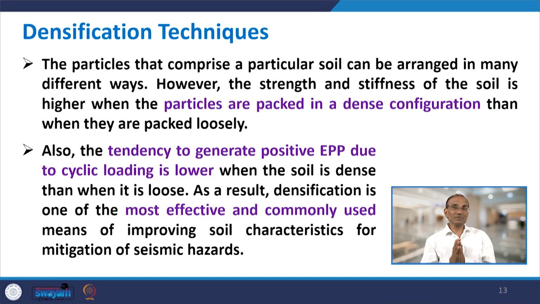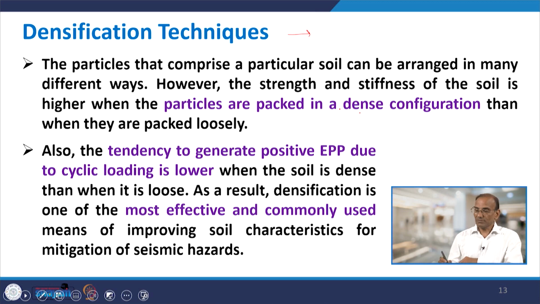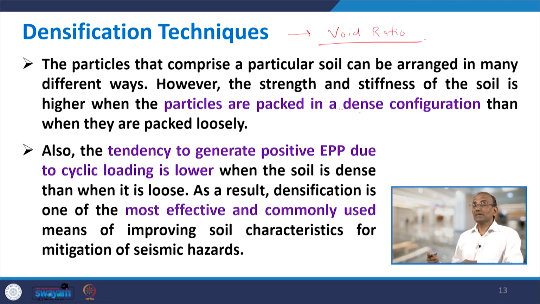So, basically there is one term when we talk about soil, relative density, which is also linked to strength, and that is what we call the void ratio. When you have loose packing, the void ratio is large and the strength will be small. But when you have close packing, using densification techniques you can reduce the voids inside the soil, which are filled either by water or maybe by air.